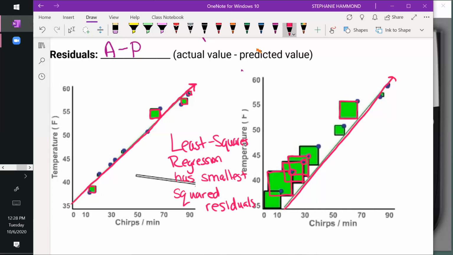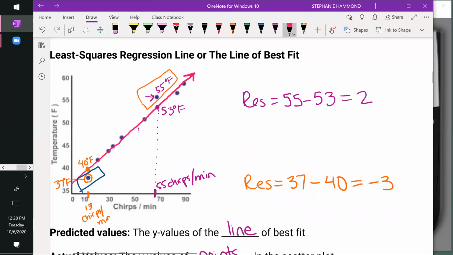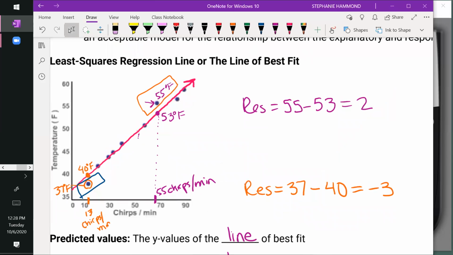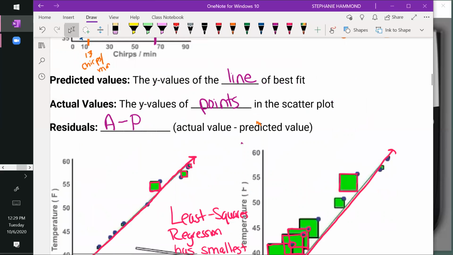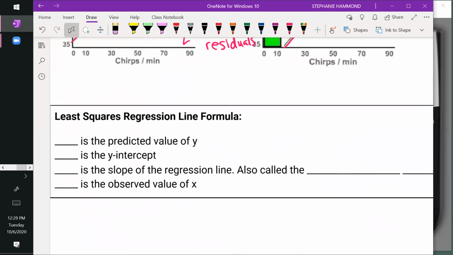So when we're sketching a line through a scatter plot like I did up here, it's possible that the line I drew isn't necessarily the best line. Because of human error, we can't actually get a least squares regression line just by drawing it. So we're going to use a graphing calculator to get us a regression line, a line of best fit that truly is the best. Before we look at the calculator, though, let's talk about the formula that we use for the least squares regression line.